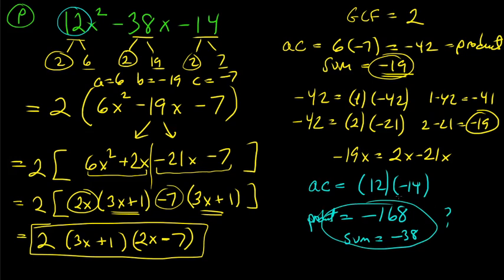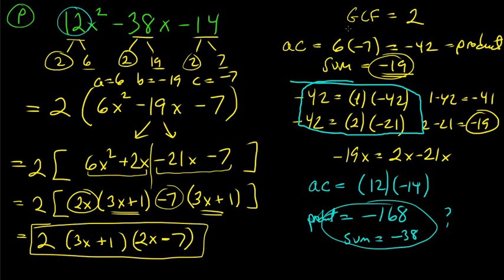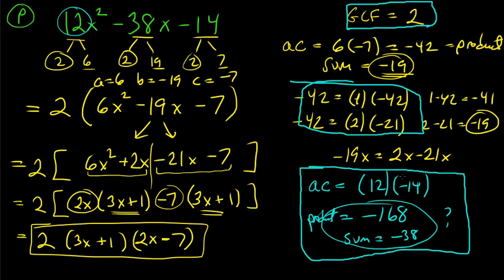Right, so if you did that, great. Your list is going to be a little bit longer than mine. I got it in just 2 tries. You might have to probably do 3 or 4 or 5 tries. So in this case, we didn't have to factor out the GCF first, although I think it makes it a lot easier. Because in other problems, if you don't factor out the GCF first, you're going to get stuck right away. Right? So in that case, there's nothing else to do. In this case, without factoring out the GCF, we could have done it this way. It just would have taken a little bit longer.